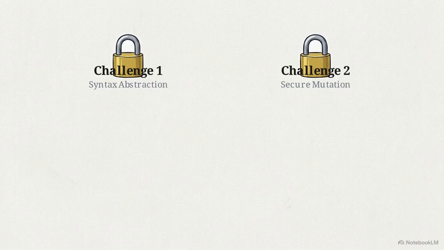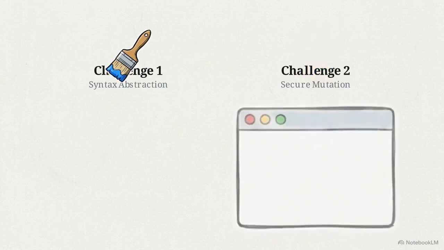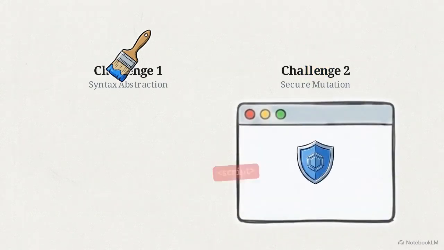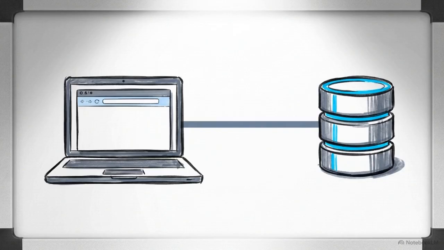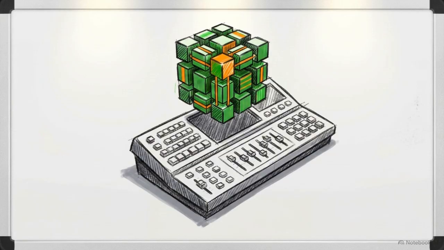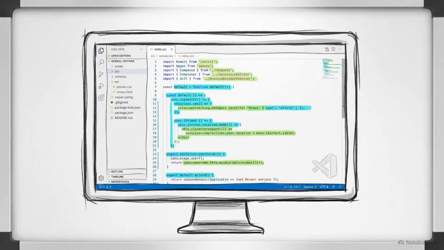Making this shift requires solving two distinct technical challenges. First, we have to provide a rich UI experience that shields users from the syntax. Second, the browser must securely perform complex data mutations to satisfy enterprise platform security constraints. Migrating the parsing engine to the client side eliminates backend maintenance, while granting the front end absolute programmatic control over how the final data payload is structured. We start at the UI layer.